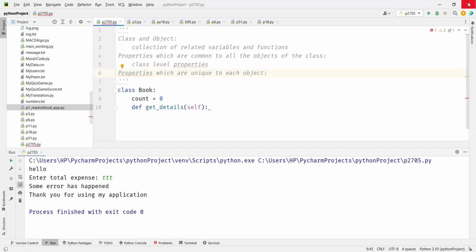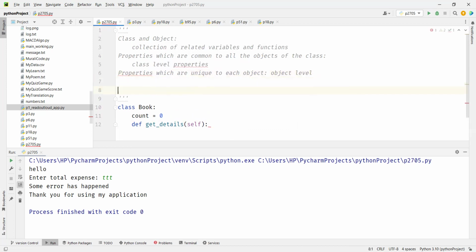So the things which are common to all the class members or objects are your class level variables. Now coming back to this example, when you put self here, it becomes object level. So again, you have properties unique to each object. They are called object level.